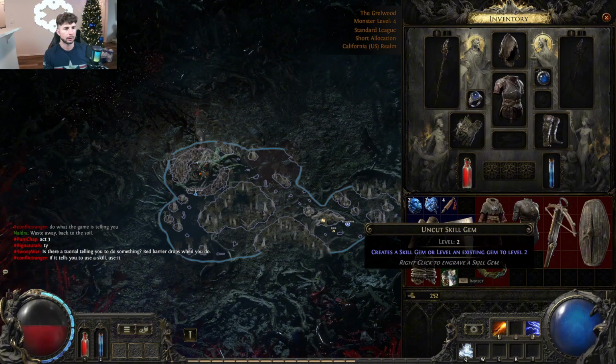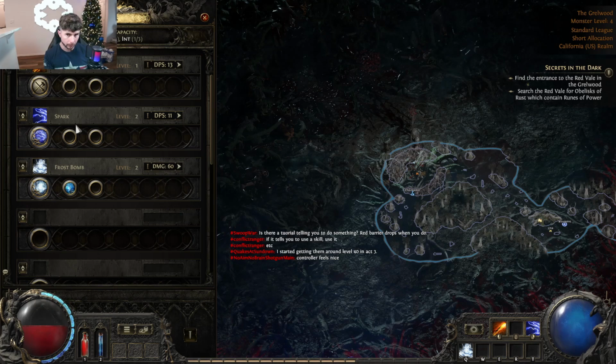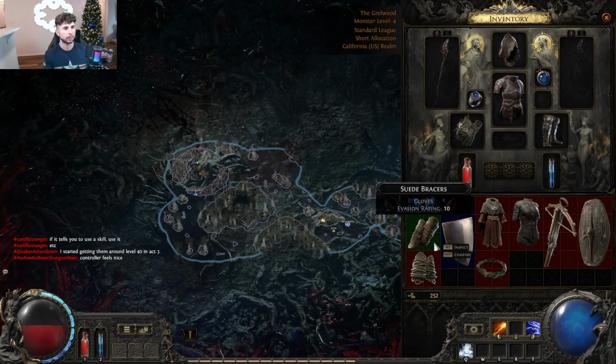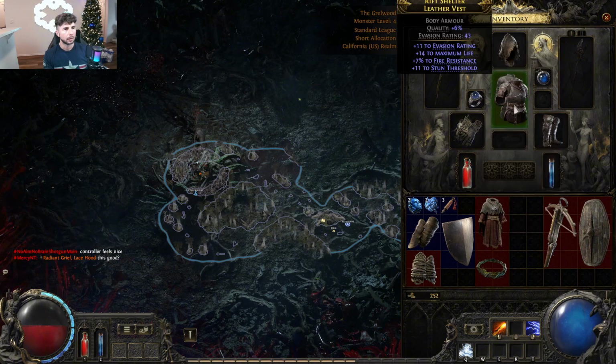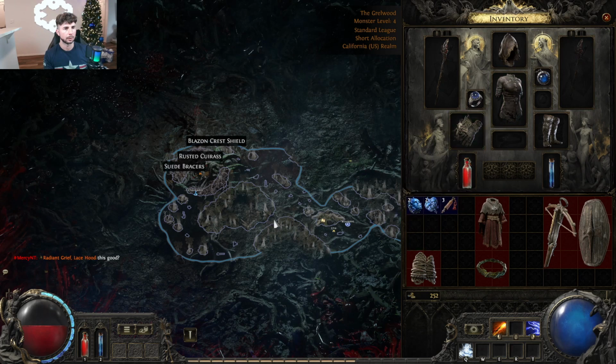Creates a skill gem or level, an existing gem to level 2. Okay, well, let's level up our Spark. It's probably a good way to go. I doubt I'm going to need this crossbow, but we're going to have to use a Scroll of Wisdom for this. Probably should just toss this, and this, and this. Make some space.